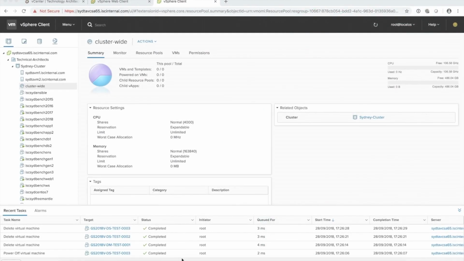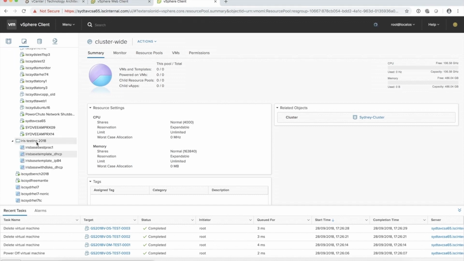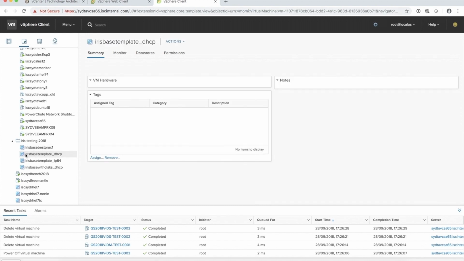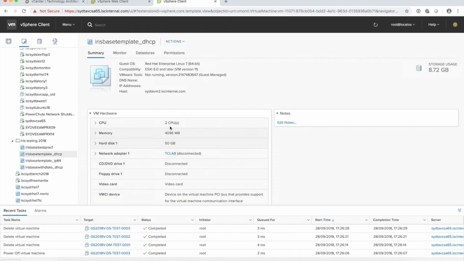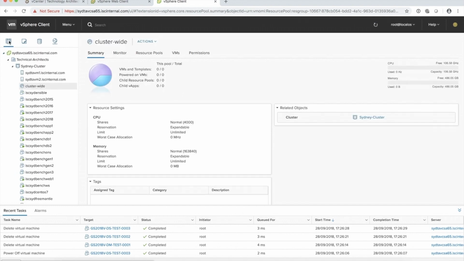Okay, so I'm going to have another little demo here. Right, I go through my workflow. So I've still got my resource group here in vSphere. What I've created here, and this is a vSphere thing, is a template VM, and it had some of the Red Hat best practices already set up in that. It's a minimum number of CPUs and so on, because we're going to be changing these as we deploy it.